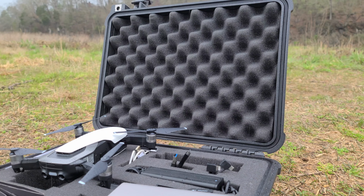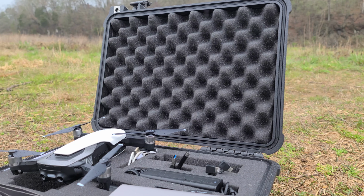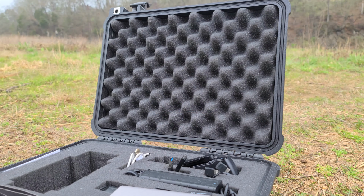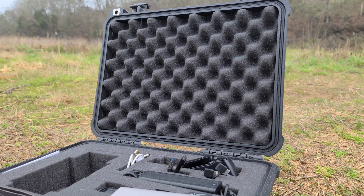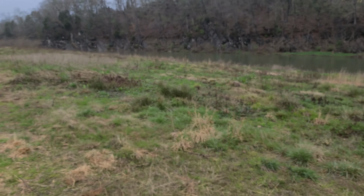Probably not the best thing to get rain all over. Give everything a quick wipe. Closed, locked, and let's make a beeline for the car now.